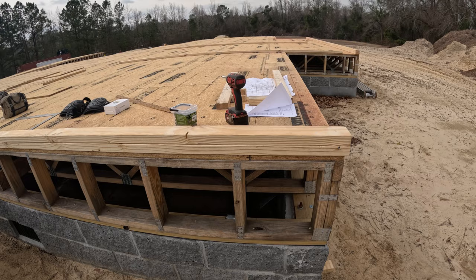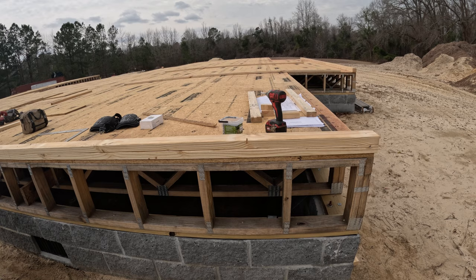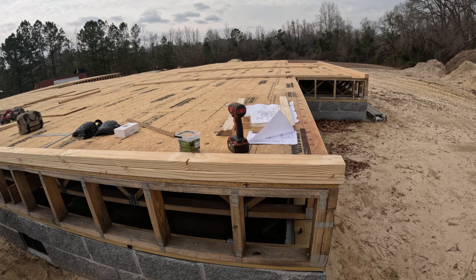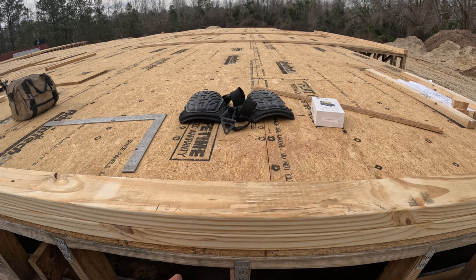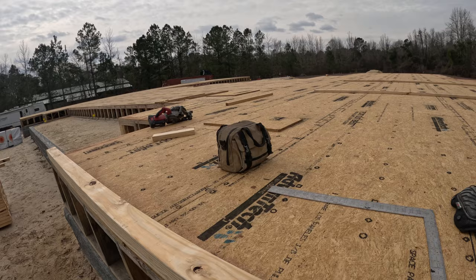But what I'm doing here is I am going 16. I am not going back the 3/4, because my 4-foot breaks are completely on a stud. And it won't matter for inside with sheetrock, because the inside doesn't lay out like the outside does anyway, because you've got the thickness of the wall. So basically what I'm going to do here is I'm just going to go down, mark those. You still mark them under the window, but here's the window. So I mark it with an O and an X. So the O is a jack and the X is the king stud. And so I'll bring this down, and then you've got your cripples. And what I call a soldier, some people call the stud that goes over the top of a window, they call that a cripple as well.